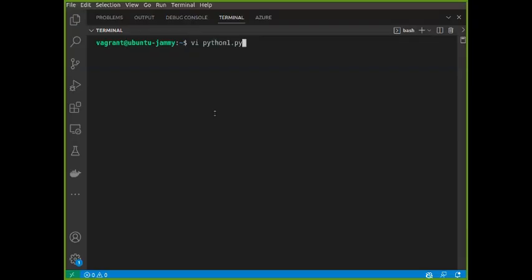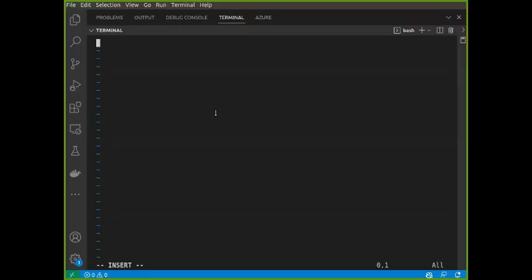Unlike before when you do .sh, here we will do .py. So py is the extension that tells the computer that this is a Python file. Once you create it, you open your environment where you type, and then you start.